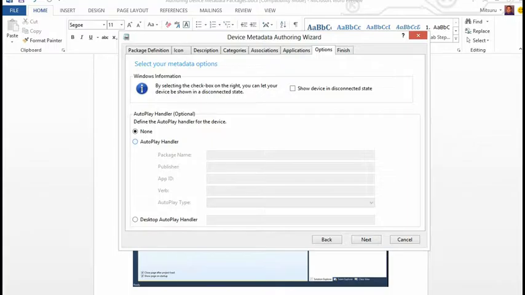And you can set the autoplay values in here. I'm not going to explain the details of autoplay here because we have another session on it, so please attend Ken's autoplay session to learn how to set autoplay for devices. And click Next.